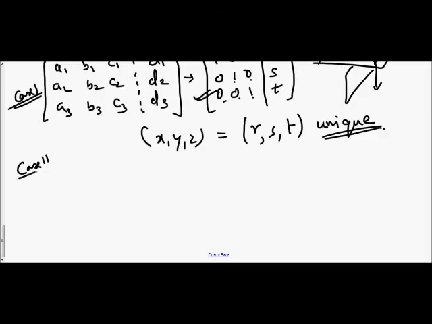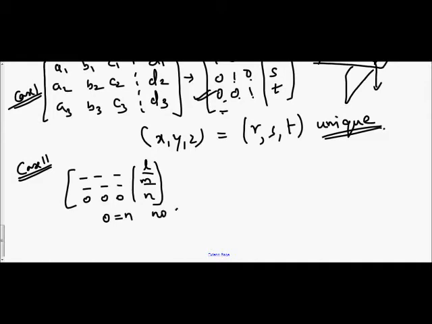Case 2 would be when you cannot bring it to this echelon form. So what you do here is you don't bother about the other rows, you concentrate on the last row and try to get as many zeros as possible, and 0 0 0 on the last row with a number here. Say I have an N, I have some L, and I have an M here. So this means that 0 equal to N. Okay, which shows that there is no solution. You can't have 0 equal to N, right? So there is no solution, which means that the planes are parallel to each other. Okay, they do not intersect.